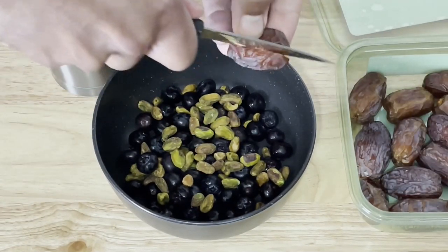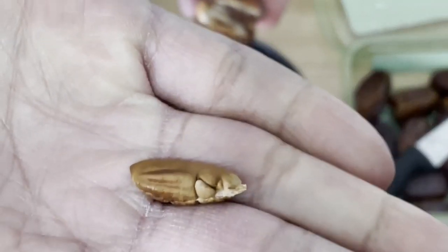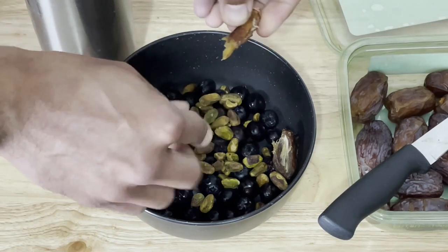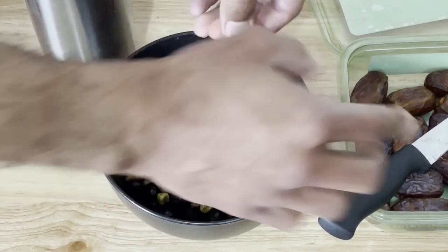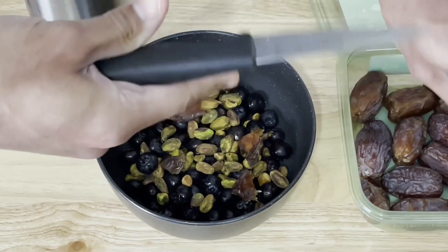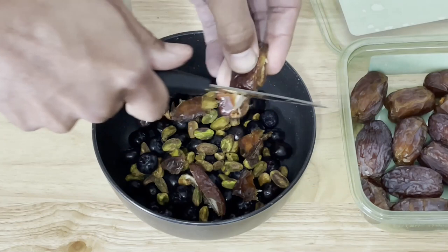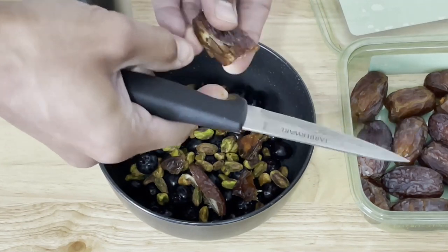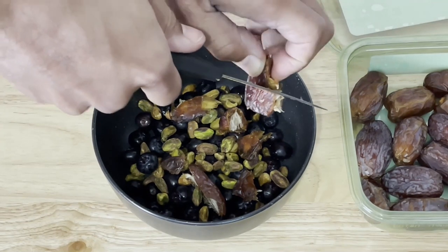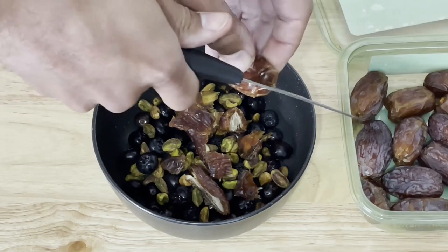I'm also going to add some dates. I love having dates in my fruit bowl. I like the pitted dates because I feel that the presence of that seed inside the date keeps the date more alive than when it's already pitted. While I do like my pistachios unshelled — who has all day to unshell pistachios? — I like to put five to ten pistachios in my hand and eat them all at the same time. That's fun to me. I like to eat them in bundles rather than one at a time, which is why I like them unshelled.